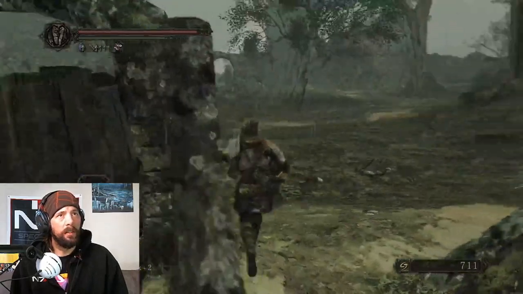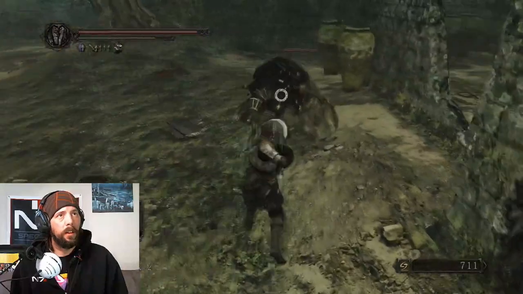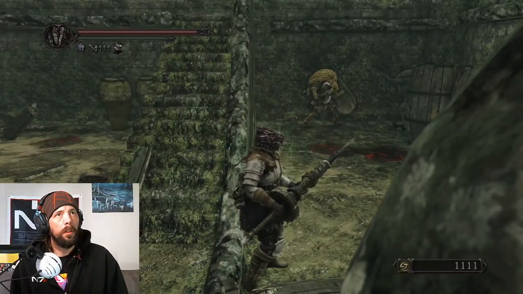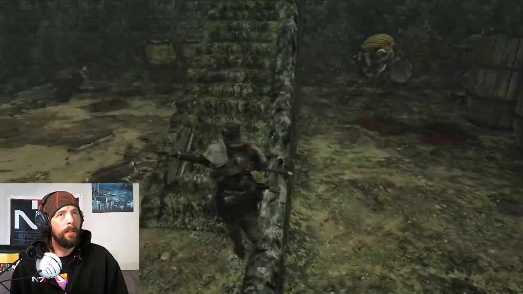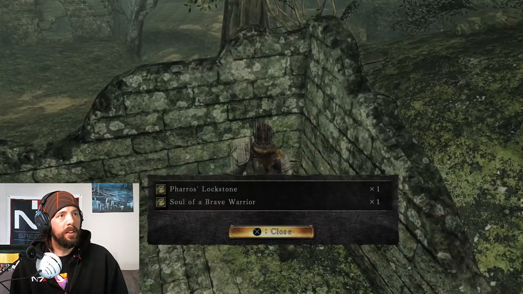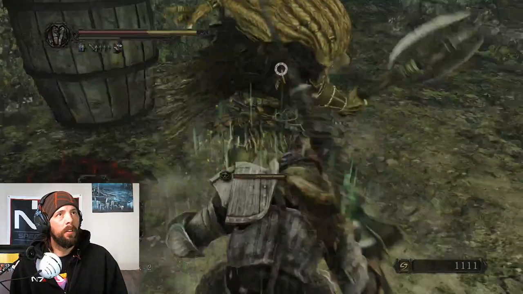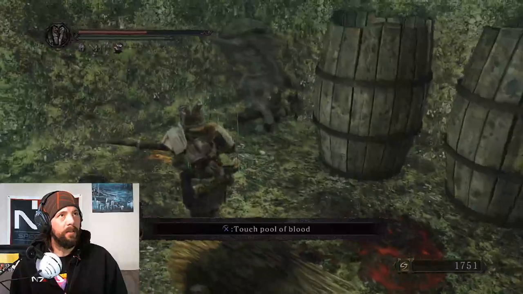Who's in here? That's my first encounter with that character. Got a shield, you like shields? What are you? That one's gold and he's staring at his frozen friend. Pharros Lockstone, yay! Hello? You look like a lion. Red lion warrior cape. Oh, so he is a lion. You're in the way.